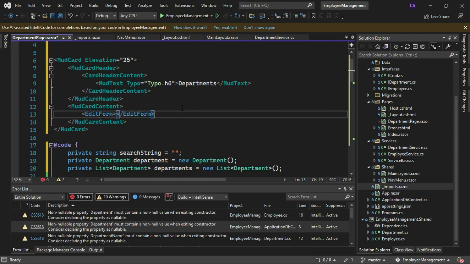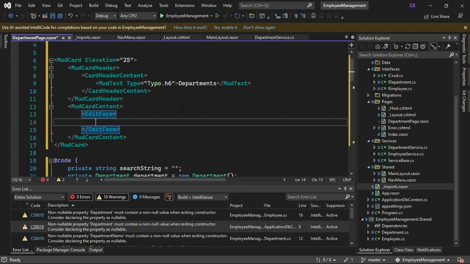Now this edit form should have a parameter which we call onValidSubmit. So we say onValidSubmit is equal to add. So if what you're trying to submit is valid, then the add function should be called. All right, and sorry about that, we're actually typing this in the wrong space. So this is supposed to be a parameter of our edit form in here. Something like that.